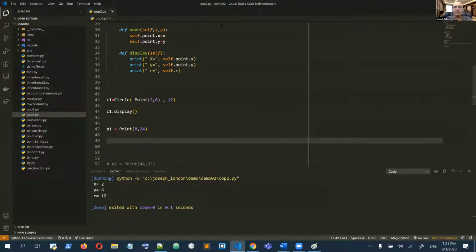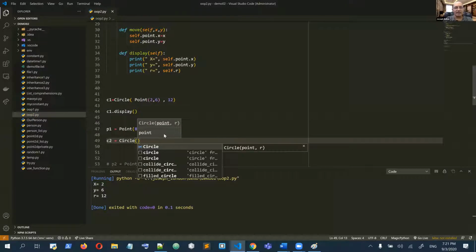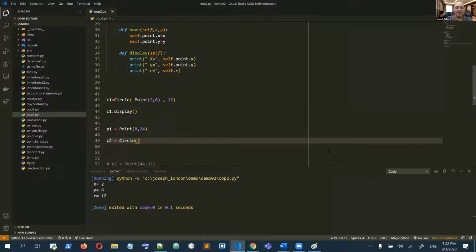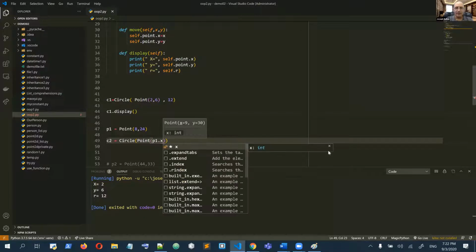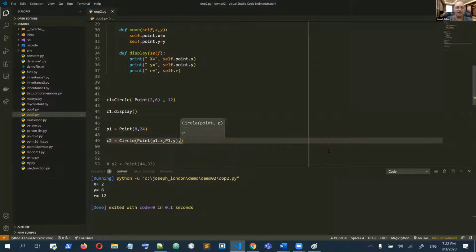So now we can use it as a simple demonstration with another object of type circle, and in this circle I can pass a point, which value is P1.x and P1.y, and the second value is 77, let's say.